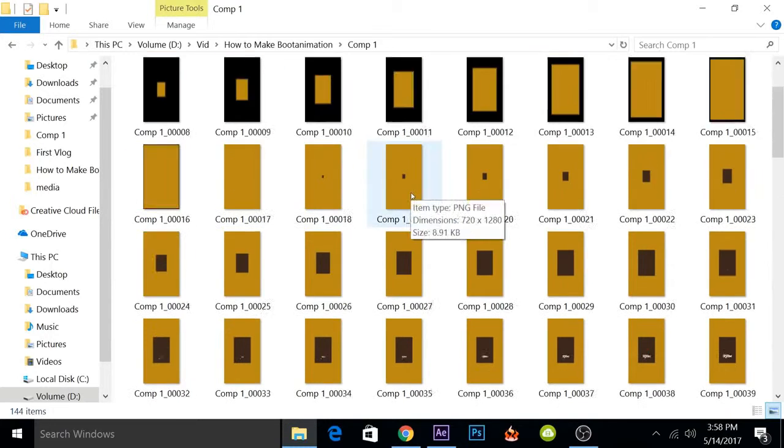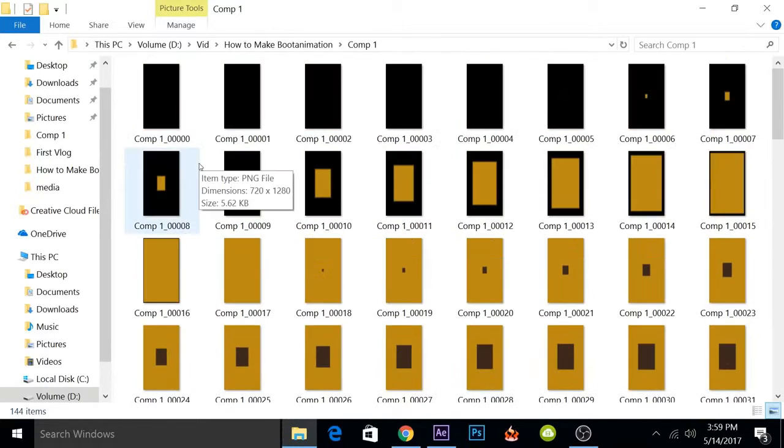Here are all the PNG files that are present in the animation. Right now it's just kind of a PNG sequence and the phone can't recognize how it's going to play the animation. So we'll have to make a configuration file and use that configuration file and put all these PNG images in separate folders so that we can actually tell the phone how to play the animation.